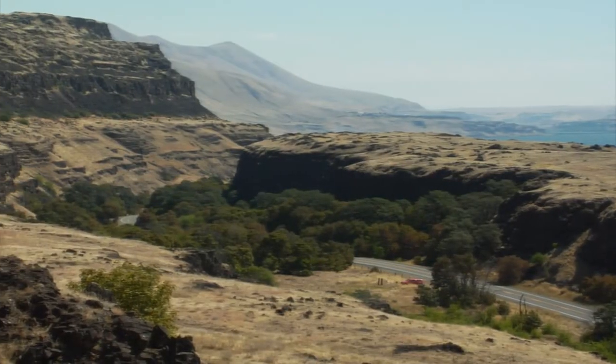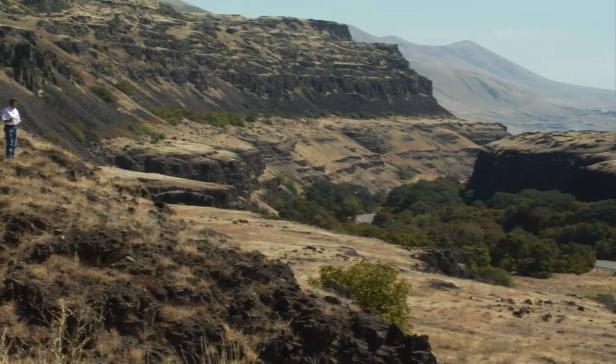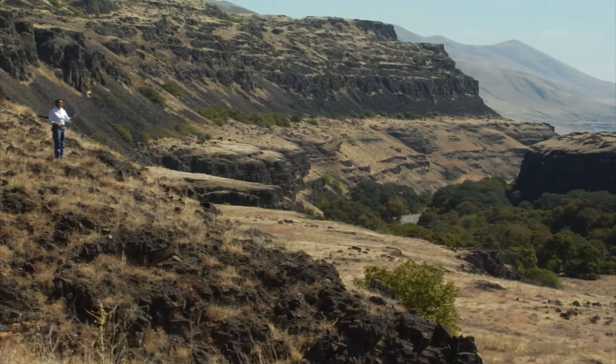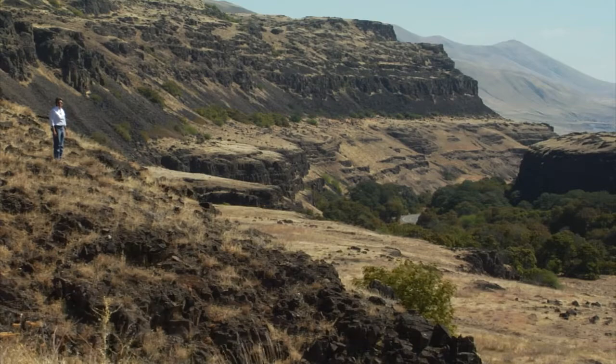These basalt flows are named after the river that exposes them so well. Collectively, they're called the Columbia River basalts. And almost every layer in the gorge walls is a different basalt flow. Here at the Rowena Plateau, you can see behind me a great thickness of Columbia River basalts, about 1,000 feet of basalt flows altogether. Columbia River basalts erupted for about 10 million years total, from 17 million years ago until about 6 million years ago.